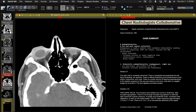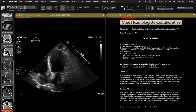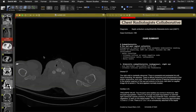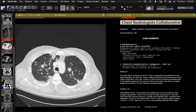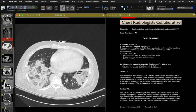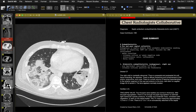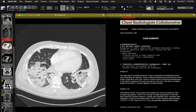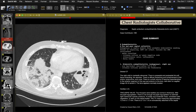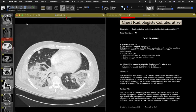Patient does have vegetation on a valve as well. So endocarditis, Klebsiella, endophthalmitis, and a very dramatic case of pulmonary septic embolism with many bird's nest signs, particularly large over here. I'm trying to recall if I've seen one as florid as this before with a bacterial organism, but I can't quite remember. I have a couple of cases of MSSA or MRSA basically leading to this. I just actually had one this morning. Yeah. Okay. Because you're showing it, I'm going to show it next. Great. Pretty dramatic.